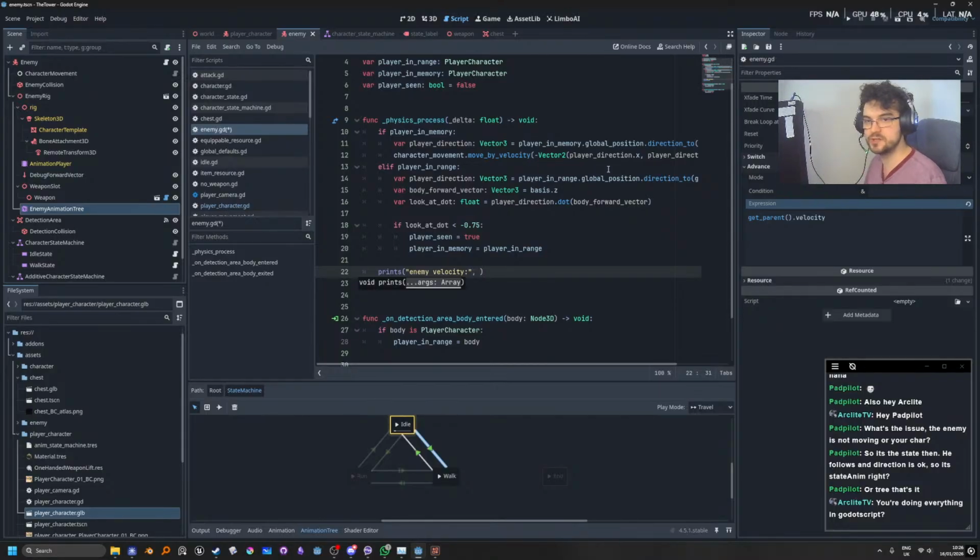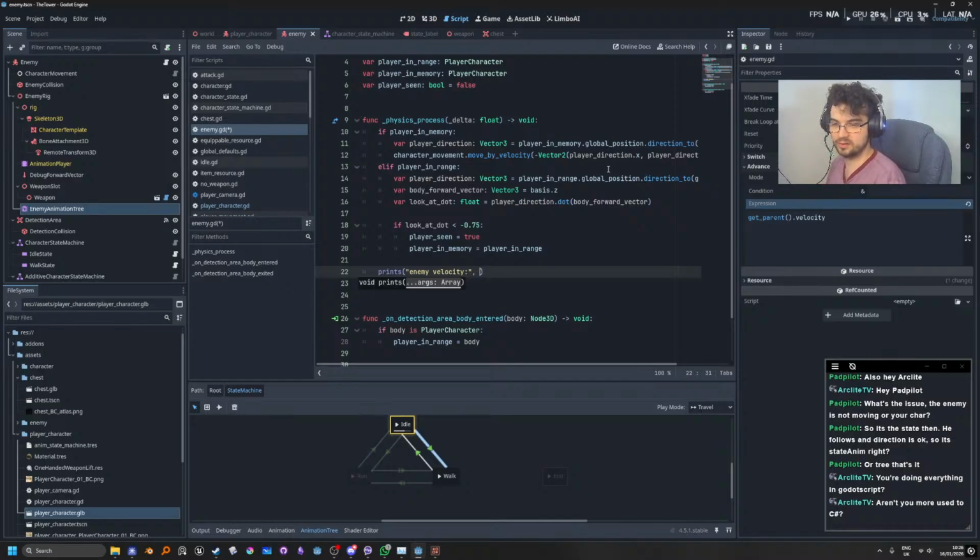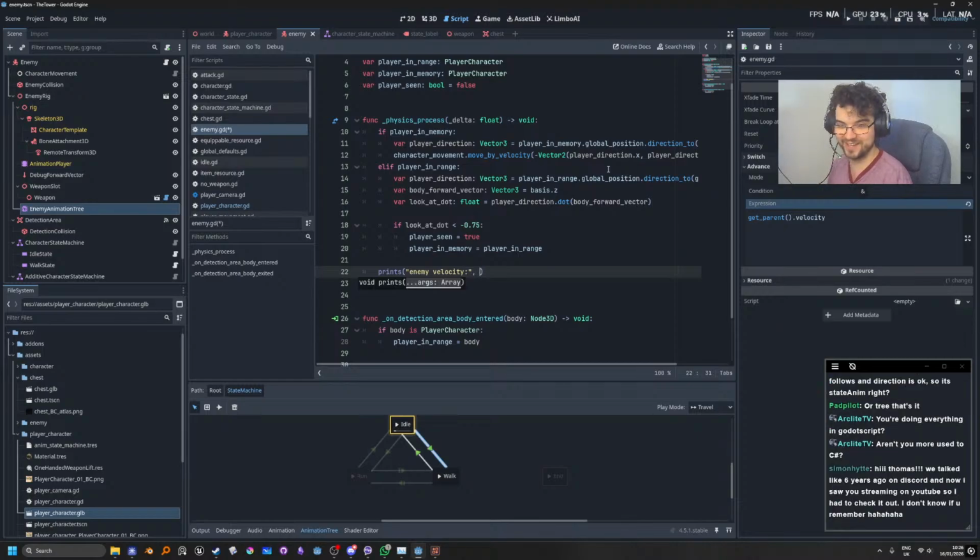But for now, GDScript, excellent for prototyping, and that's what we like. We don't want to be limited by. Aren't you more used to C Sharp? No, no sir.